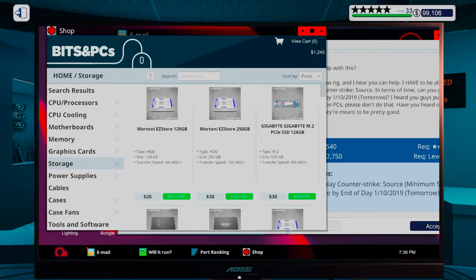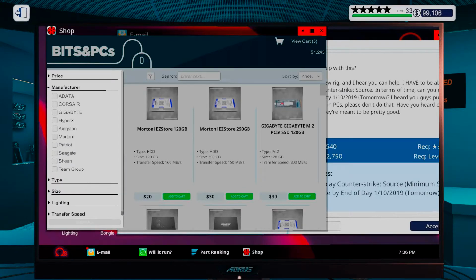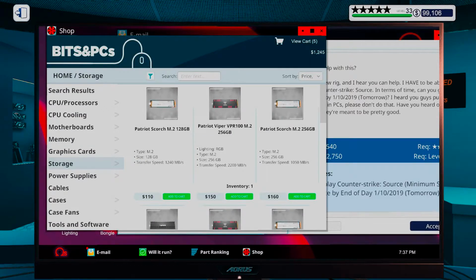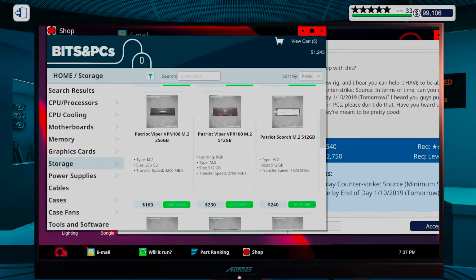Alright, storage. You said you liked the Patriot. So, manufacturer. Okay, there they are. I was like, where? I know I've seen it. Okay, and I want a decent size, so a 512 would be great.